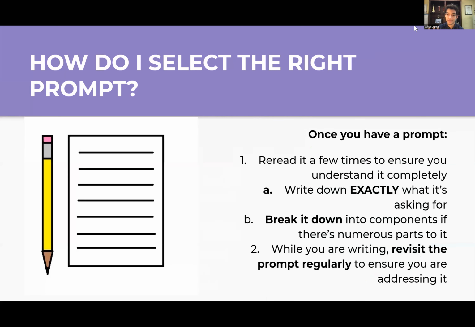Once you have a prompt, a prompt is basically like an essay prompt, like when you're writing in class. Your teacher's always going to tell you, what's the question? Make sure the thesis answers it. Go back to the thesis all the time. You have to make sure, what is this prompt specifically asking and how you're going about it. If the prompt is, mention a time you faced adversity and won in the end, you have to make sure that there is an obstacle. Whatever story you're writing out, there's an obstacle right there. You can't ignore one of the fundamental pieces of the prompt.